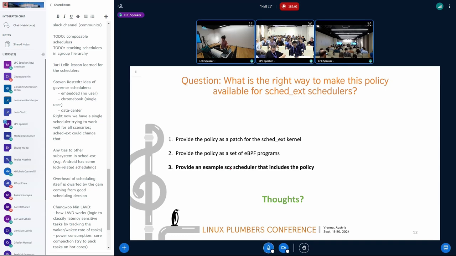I can provide patches for the guest kernel, host kernel, the kernel modules I use for setting up the shared memory, and a patch for libgomp. Another better way would be to provide a set of BPF programs and get rid of all the changing of the host-guest kernel part. I'm already working on it, and I also plan to provide that implementation. But I thought it would be really interesting to think about what if I can provide an example SCX scheduler that implements the policy within itself. So maybe I can stop here and we can do a poll or something, about what would be the right thing to do, the most efficient thing to do.